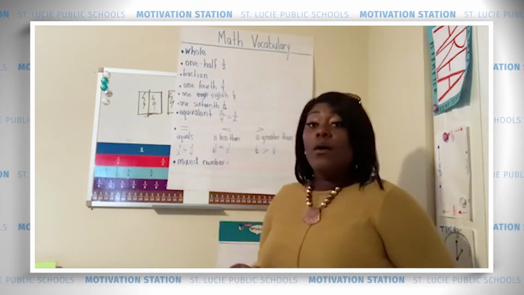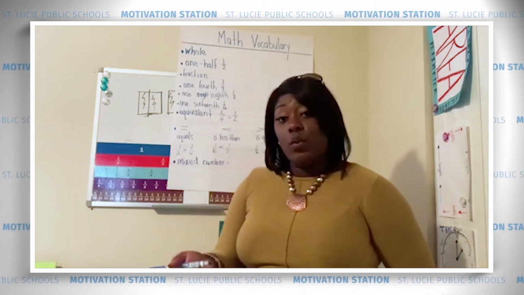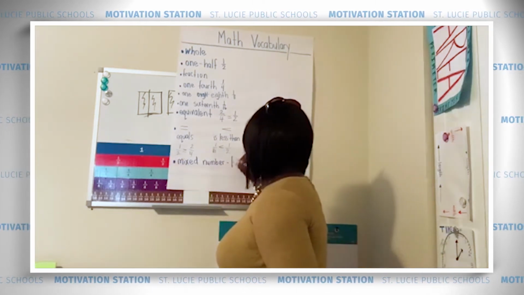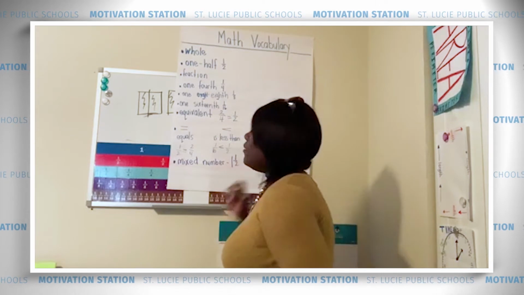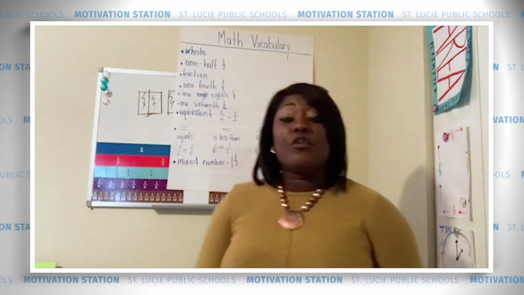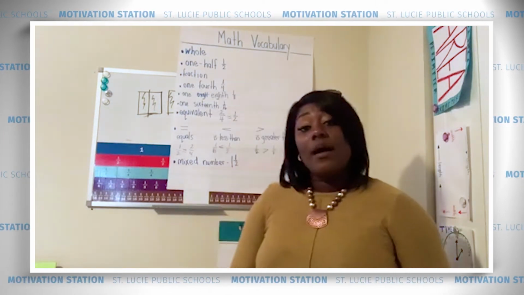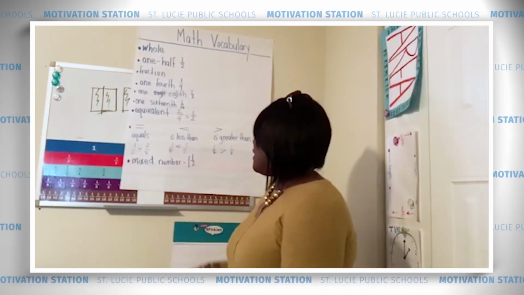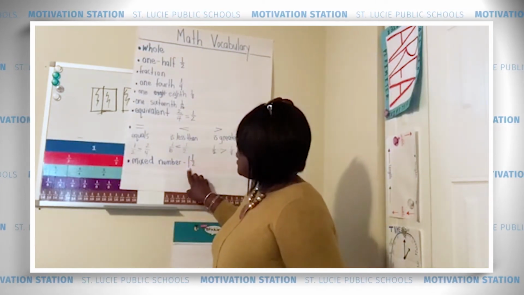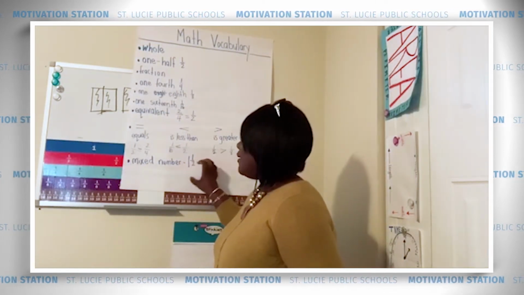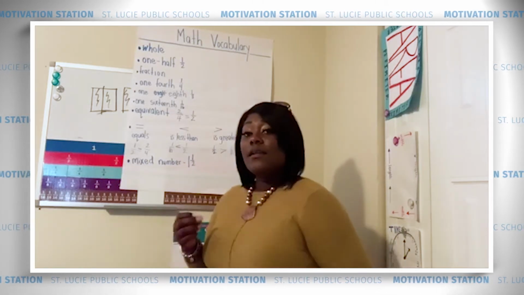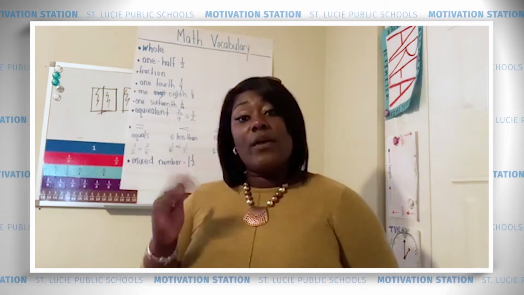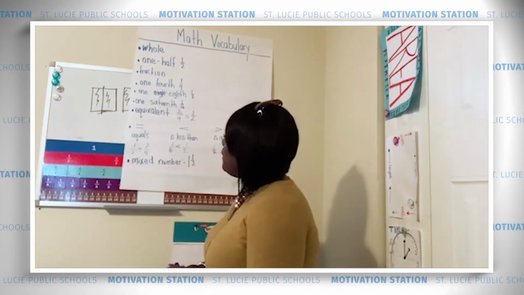And the example of the mixed number that we just worked on would be the 1.5 sandwich that the 2 friends would get. The reason why it's called a mixed number is because it has a whole number and a fraction in it. Now, there are some vocabulary words that we're going to add in right after our next one, which are long overdue. So just keep following along with me.